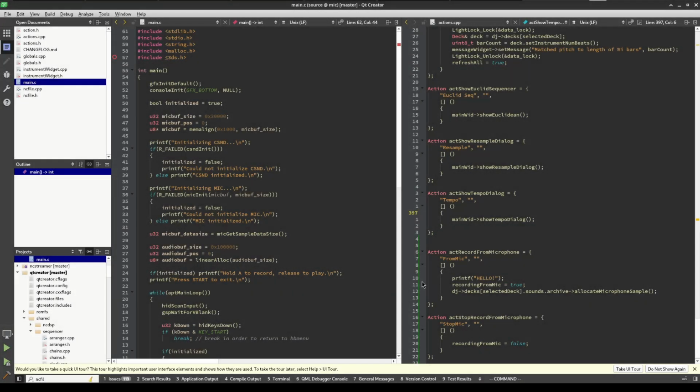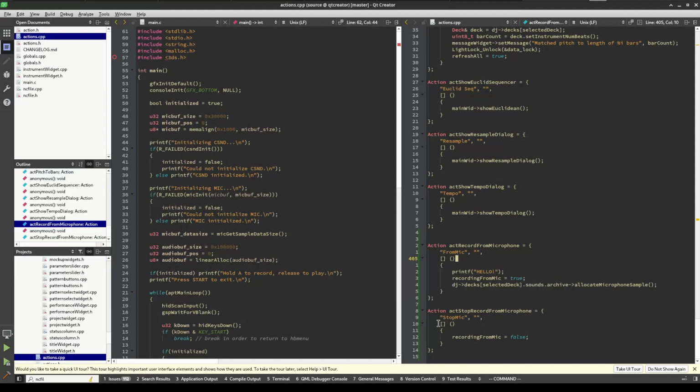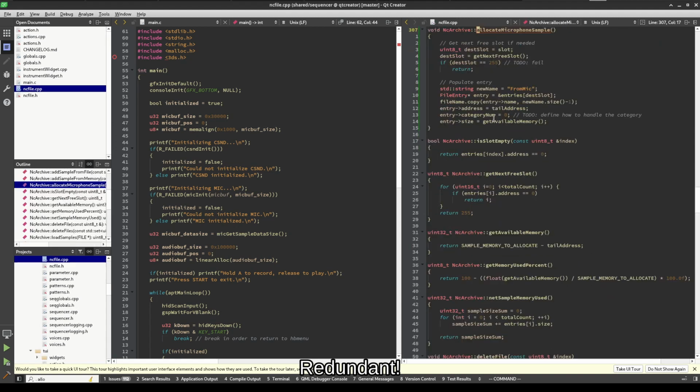So I did some things off camera, which was I added a second action, which is stop microphone, and I added a global variable, recording from mic, which is set to true and then to false again by the stopping action. And then I created this new function in the archive class, allocate microphone sample, which is here.